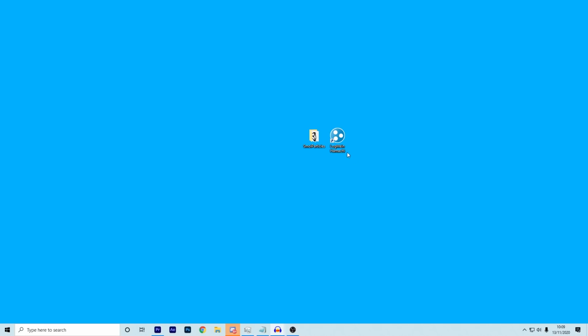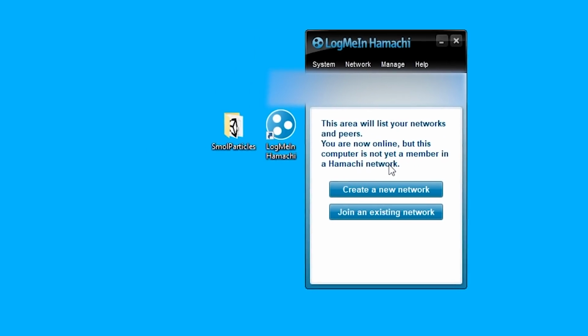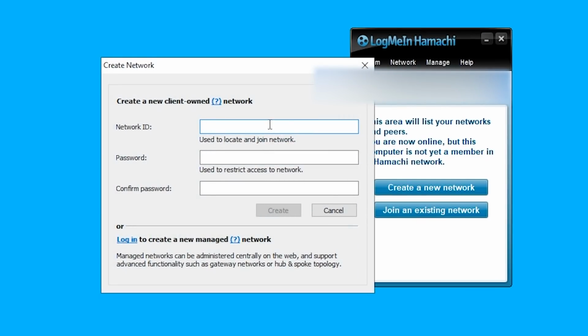Okay guys, so this is what you want to do. Download the game, there will be a link in the description, and download Hamachi, once again link in the description. Double click Hamachi and then press this button to turn it on. Once this is turned on, all you want to do is press create a new network, give yourself a network ID, whatever you want.